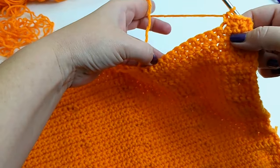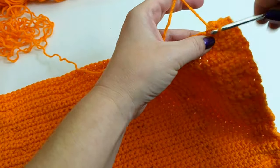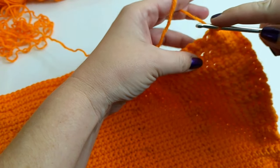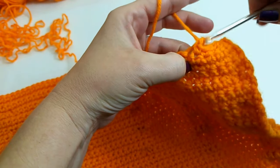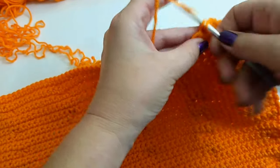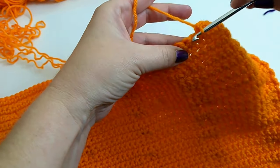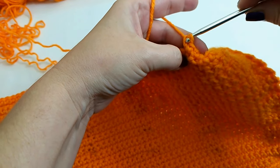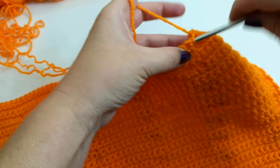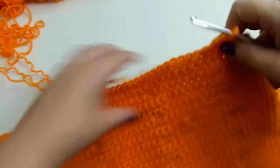So that's one single crochet. So I know I got 10 single crochets until my next braid. So that's one. It's two. That's three. Four. Five. Six. 7, 8, 9, and 10. Okay, so now the next chains are braids.